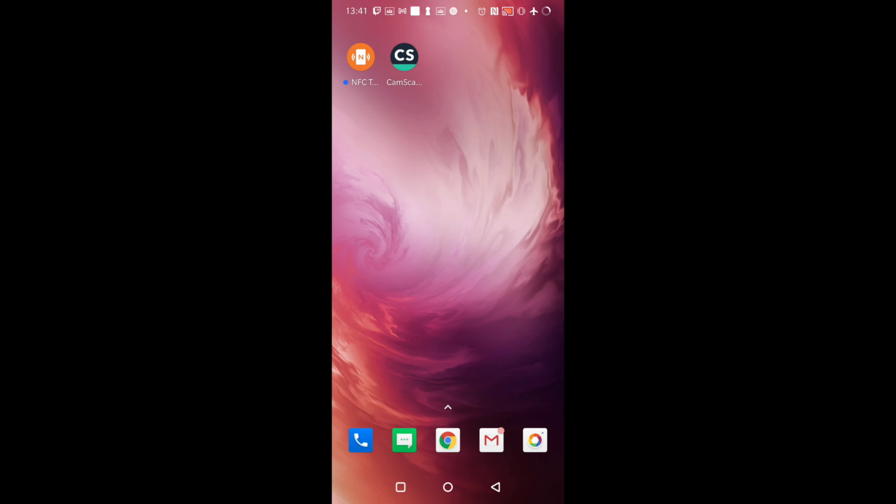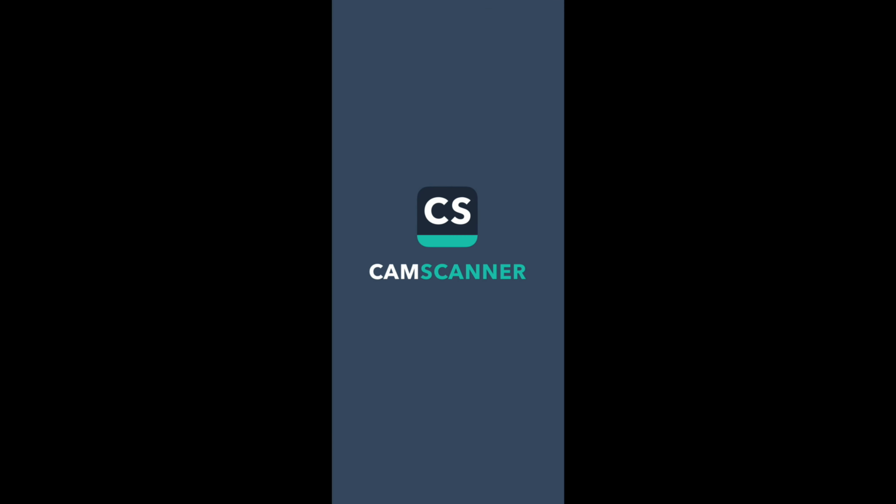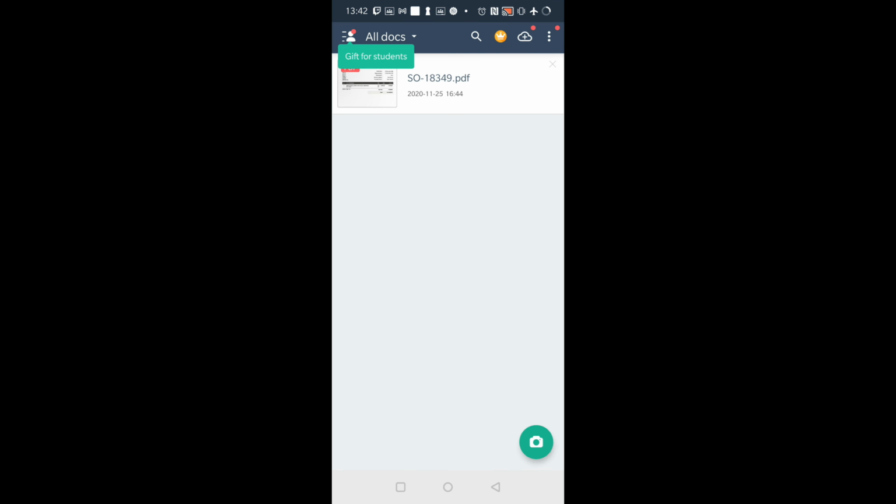Okay, so once you're done with your exam, you must install the CamScanner application in advance. Don't waste your time during the exam. Download this CamScanner application on your mobile phone. And let's start the application and scan the exam. So I start CamScanner. Make sure your pages are in a sequence.